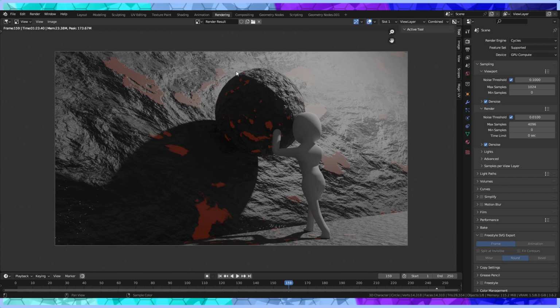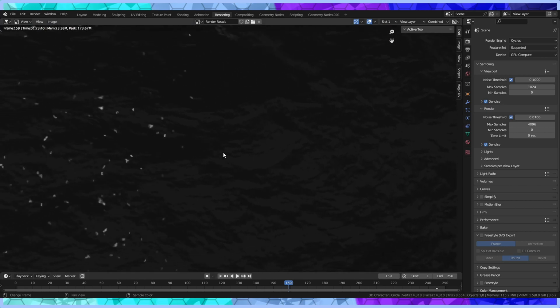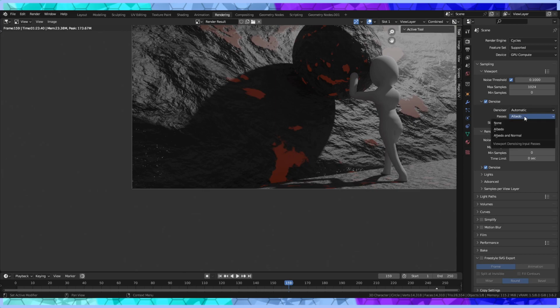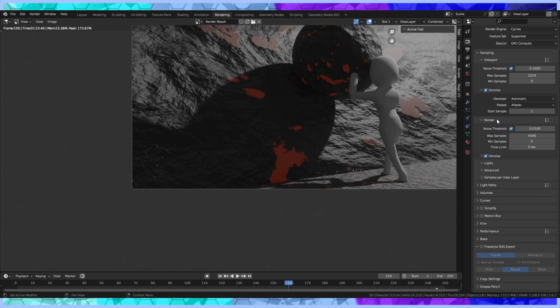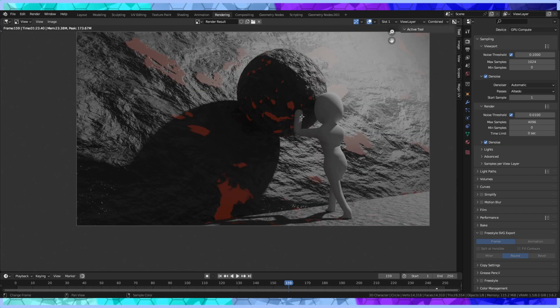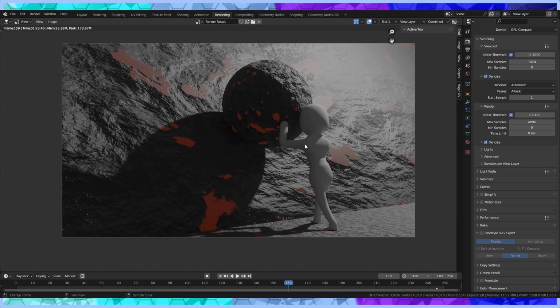It looks like it didn't fully get rid of the artifacting. I have denoise on. Maybe I need to do. I don't know. I think it's good. It's not perfect, and I don't think it was ever meant to be, but it works.